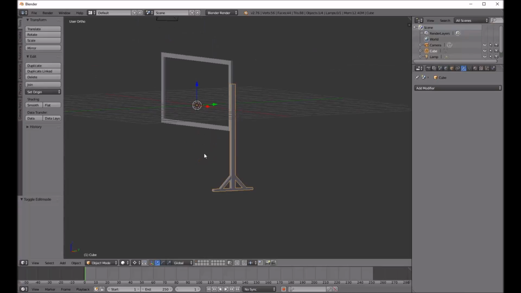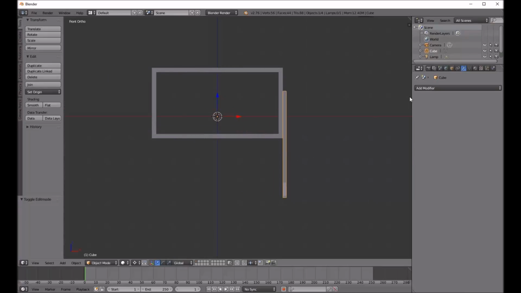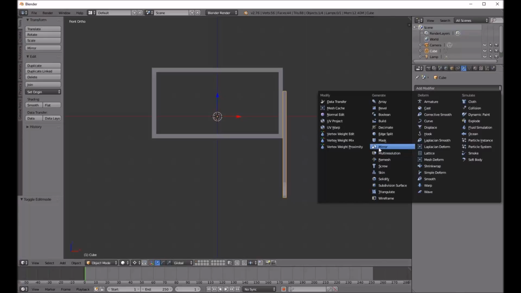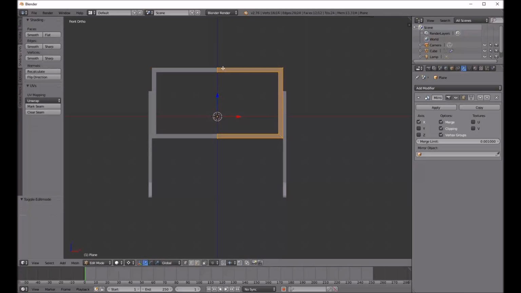So I'm going to go into front view, and with that object selected, go ahead and add the mirror modifier, and it's already set for X, and you don't need the clipping since none of the vertices of these touch each other, so that doesn't matter. It's only when the vertices touch, like here, when you're mirroring an object that's along the axis point here.